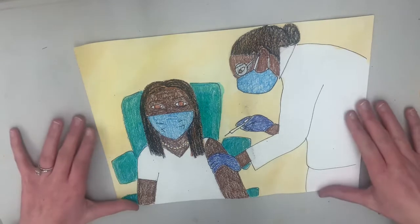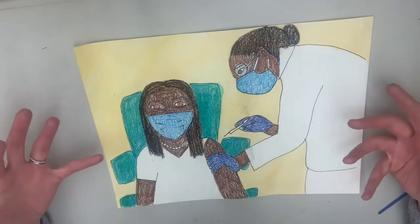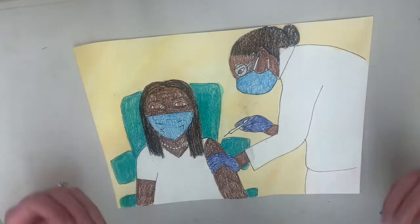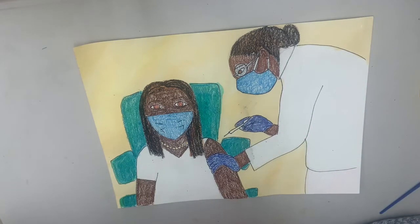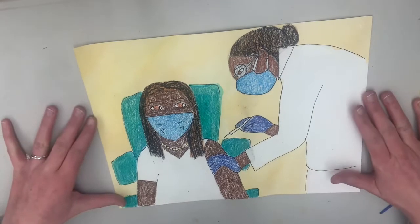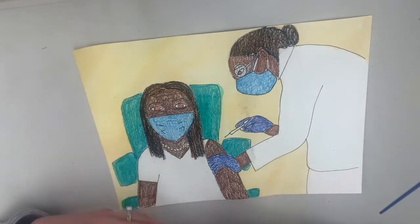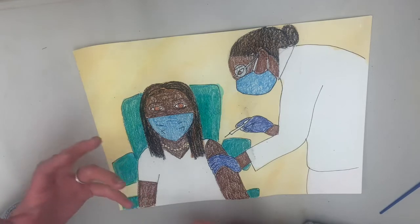So hopefully I succeeded with telling my story of coronavirus vaccines. We'll see, hopefully in the near future, how this story ends. But there we go, our picture art piece inspired by Jacob Lawrence and his art this week.